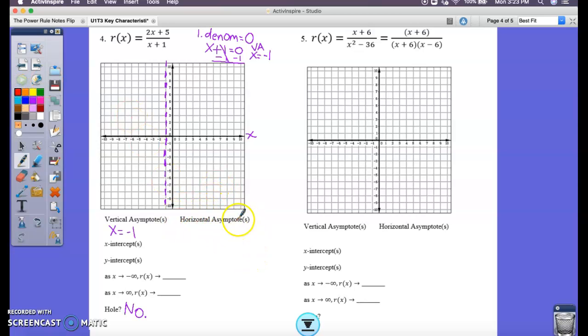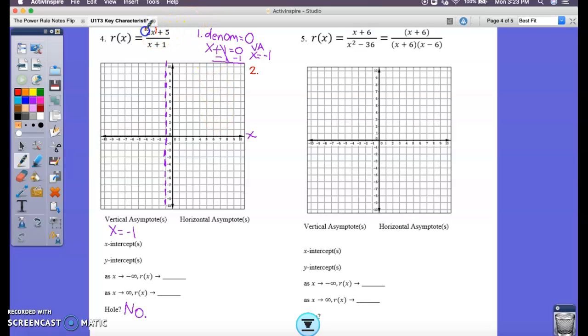Now I move on to my horizontal asymptote, which is step 2. Step 2, what I want to do is bring the top into the picture, and I want to see if I have an x in the numerator. If I have an x in the numerator, then I have some options. If I don't have an x in the numerator, kind of like the number 1 that we did, or number 2 that we did, then you're going to have it equal 0 always. So if you don't have an x in the top, we're going right to y equals 0, but we do, so we have to do some work.